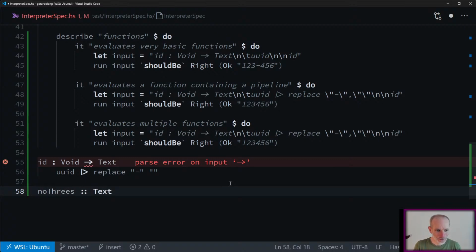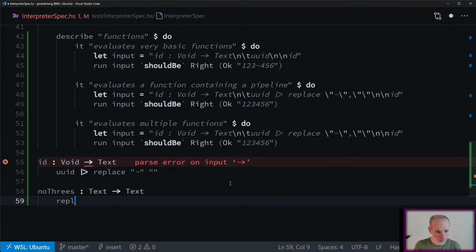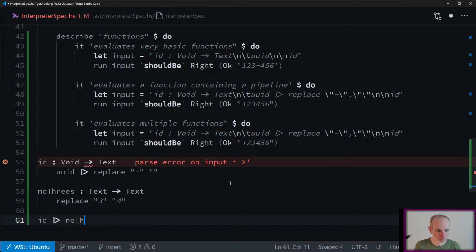We should go from text to text, and the definition of this will be replace 3 with, let's replace it with 4. And then my pipeline will be ID through no threes. And that should give me the answer of 1, 2, 4, 4, 5, 6.